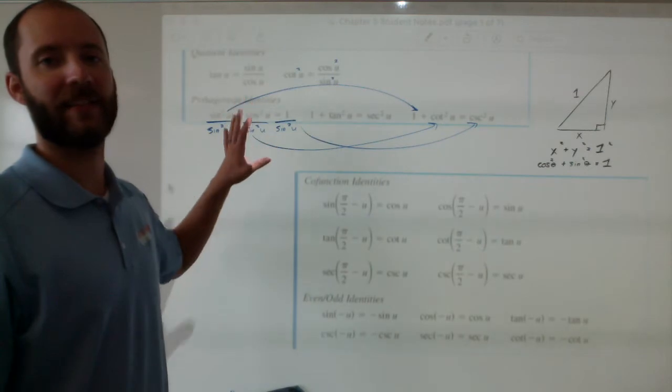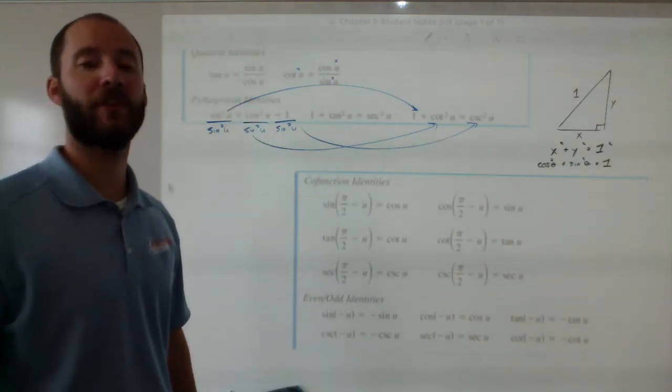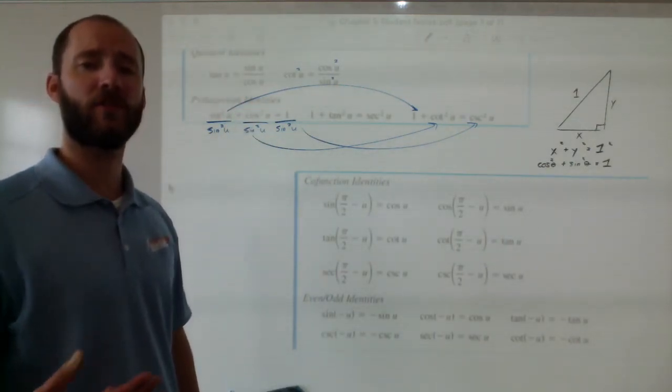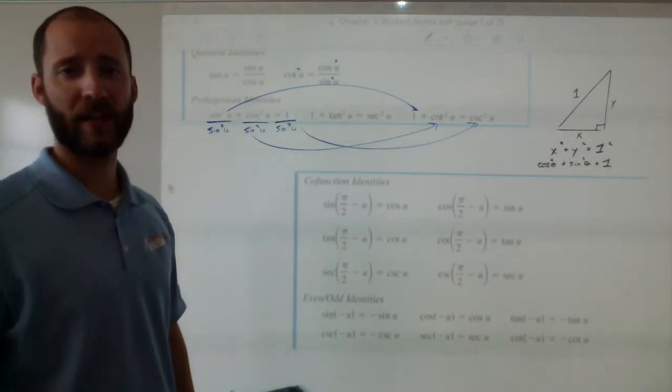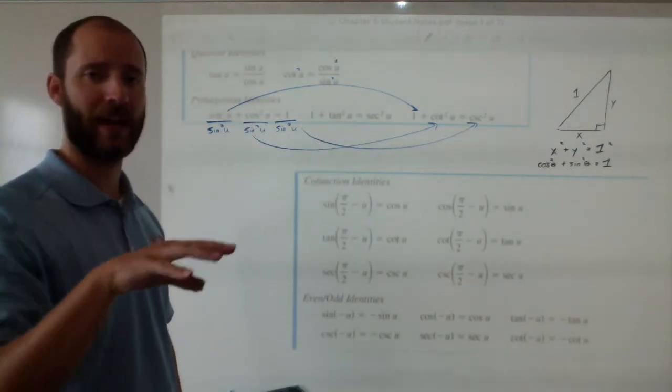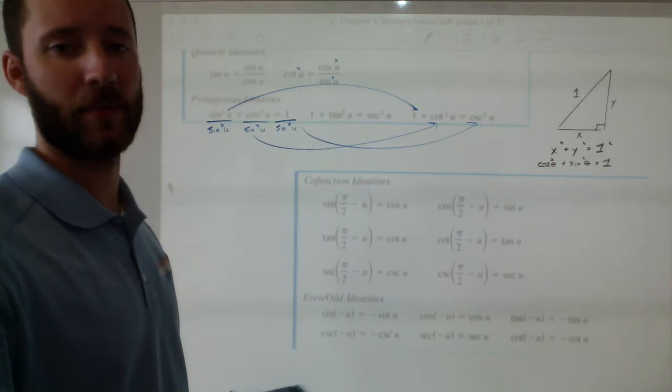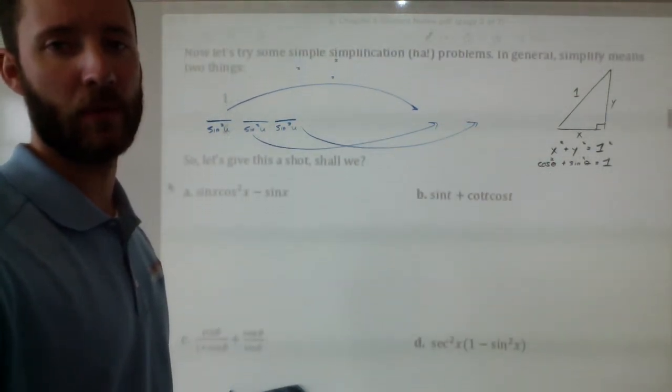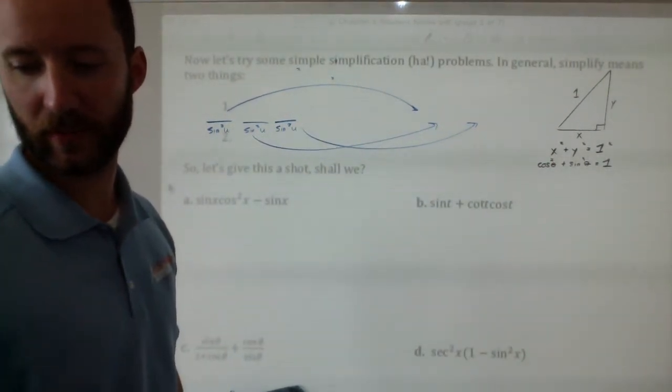Now you have access to these all throughout the chapter. You want to keep referring to them. They really are your formula sheet. They're your reference. You want to use them because you want to keep looking and seeing where can I make connections, where can I make substitutions that will lead to simplifications.